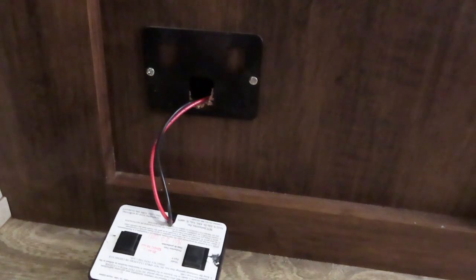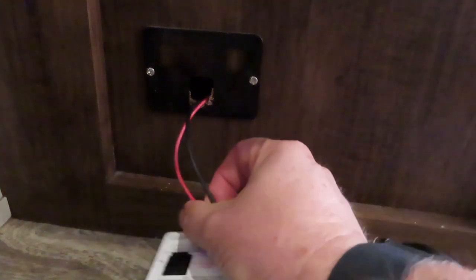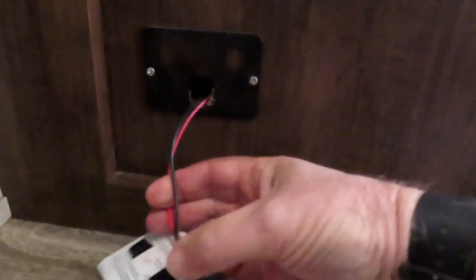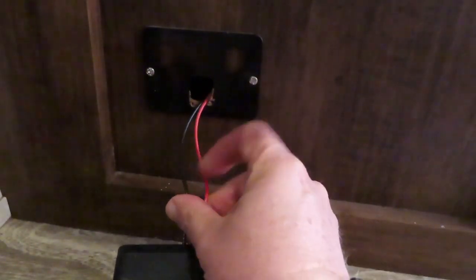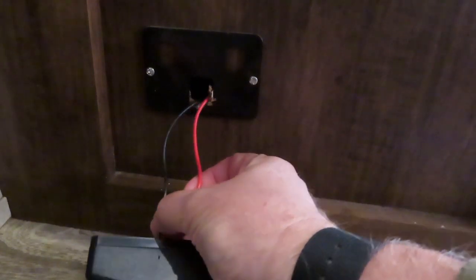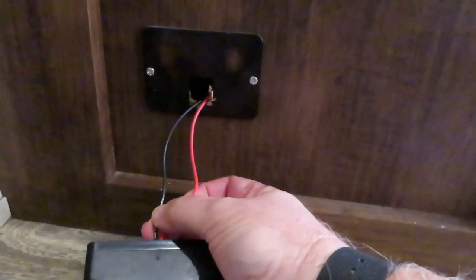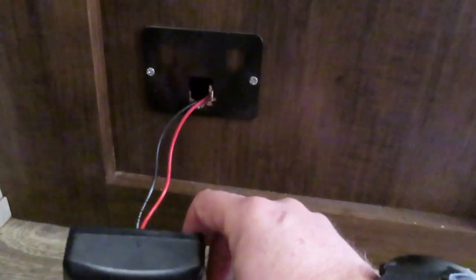So I'm going to just cut these wires that are on this old one and recrimp to them. Even if you turn your battery disconnect off, this thing is still going to be powered. That's by design, so it's always got a safety feature, and that's also why people kill their batteries when they park for 3 months at a time, even though they turn off their disconnect, because several things like this are still powered. So I'm going to work on it powered.